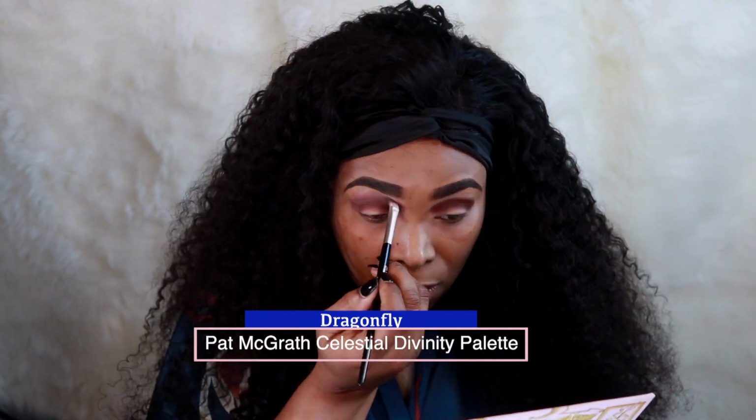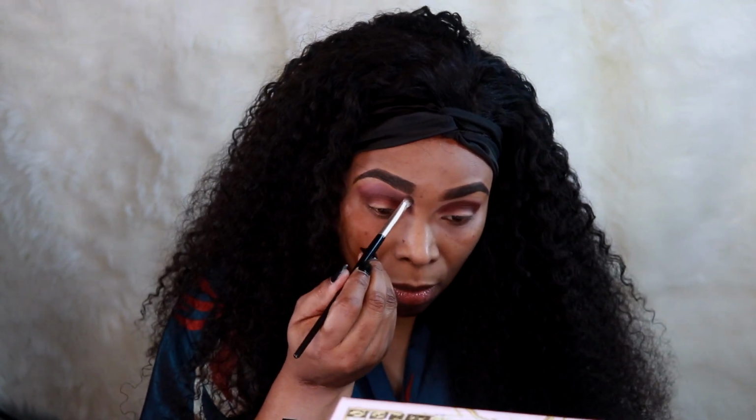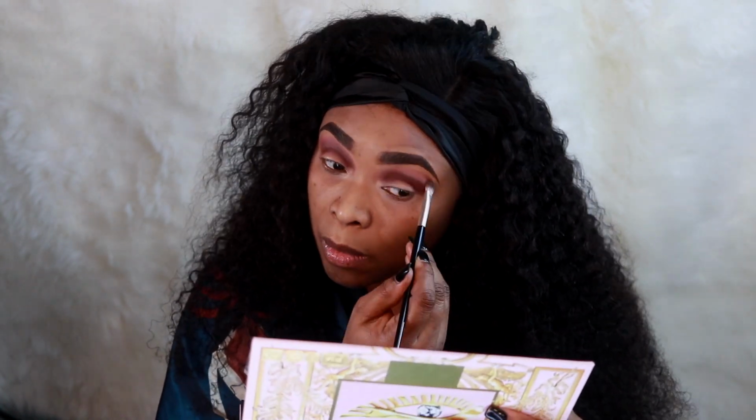I'm just gonna use that to blend the edges of my shadow without adding additional shadows on there. I'm just gonna go ahead and blend the crease, making sure that I'm marrying these two colors together. And it is blending out very well.